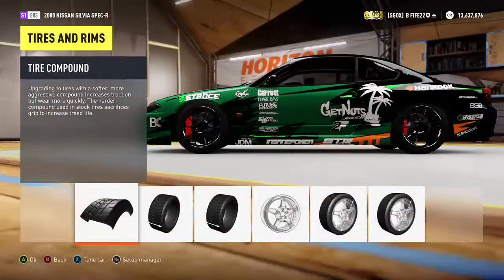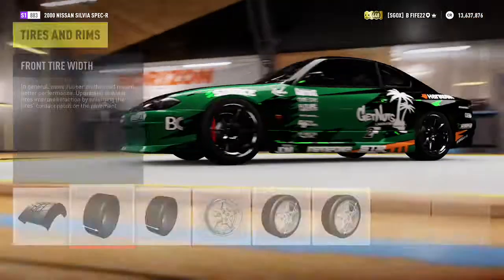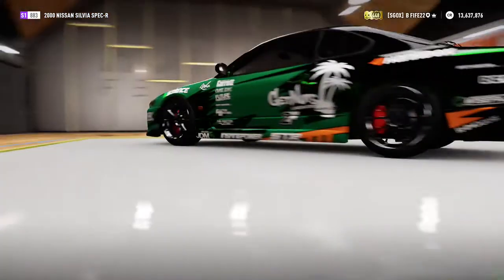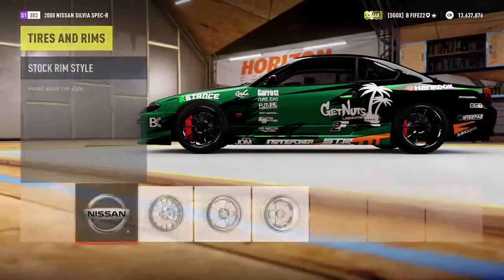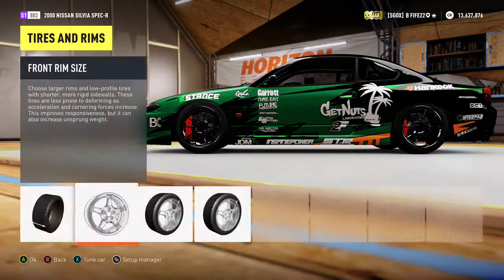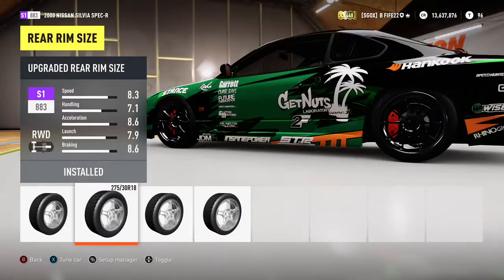On the tires and rims. For tire compound, we're going to use Sport Tire Compound. Going to bump the front tires up all the way to 245s, and the rear tires all the way up to 275s. For wheels, I use the Wed Sports TC105N. You can use whatever wheel style you like, just know that lighter is usually better. And I bump the wheels up to 18 inches, both front and rear.